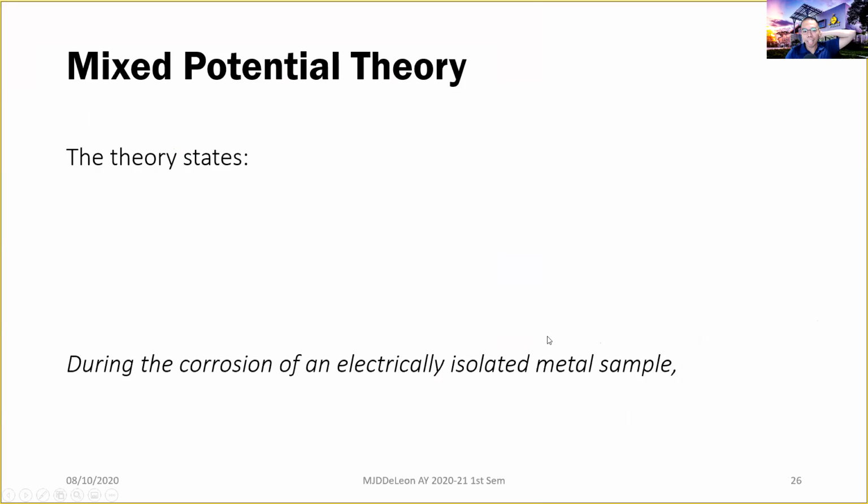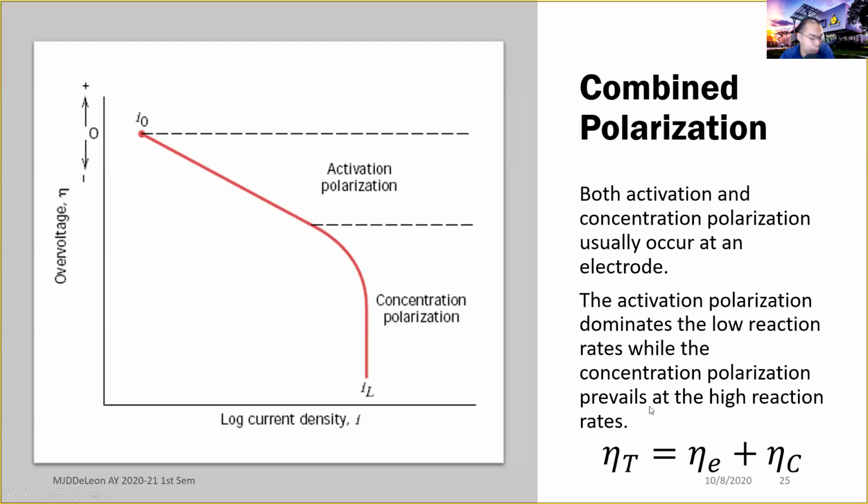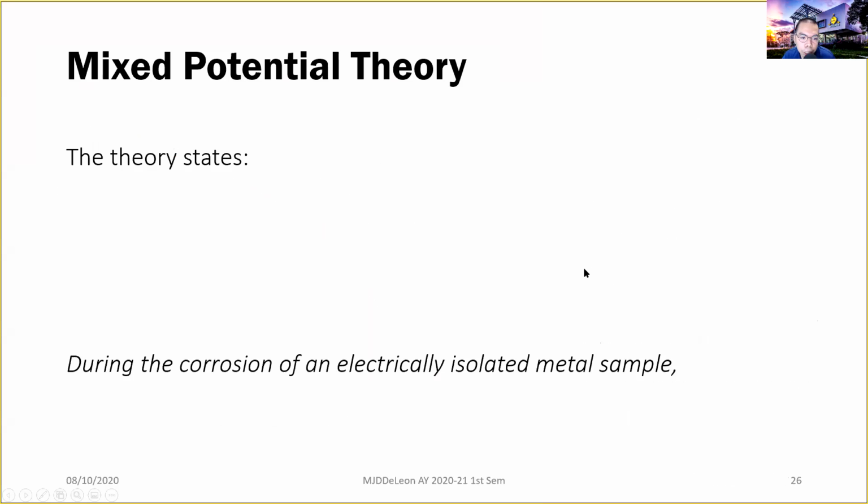So, mula dito, we just add yung ating two overpotential reactions, yung dalawang log, yung may Tafel slope, and yung merong 1 minus I over IL to get yung combined polarization natin. So now we have the knowledge of these different polarization reactions. We can now go into our mixed potential theory.